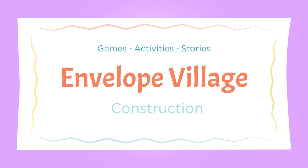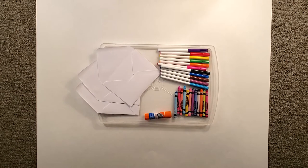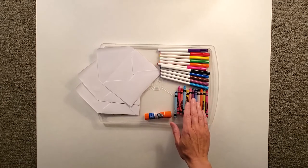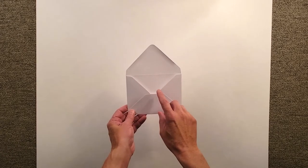Envelope Village Construction. Here's a fun and simple activity you can do with a child called Envelope Village. For this activity, you'll need a large piece of poster board, some blank envelopes, a glue stick, some markers, and some crayons.